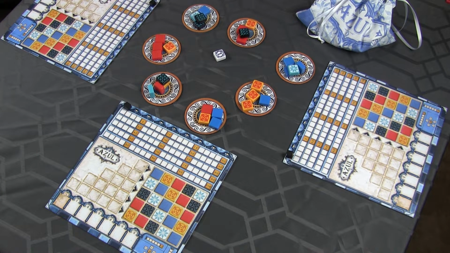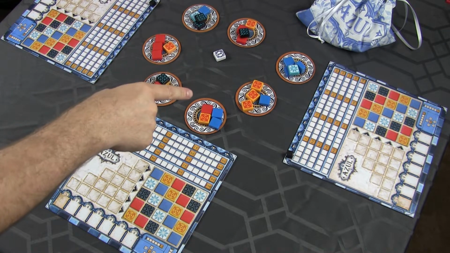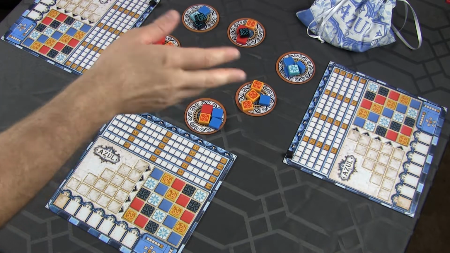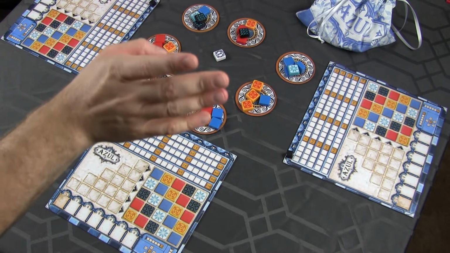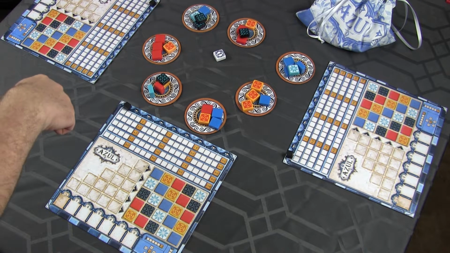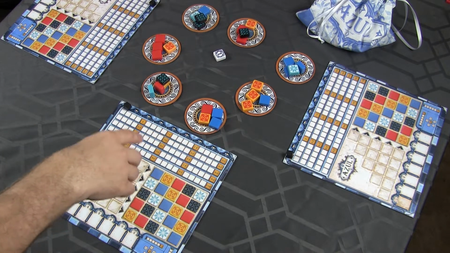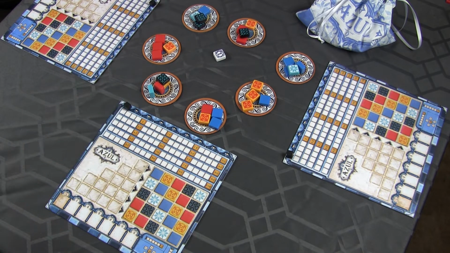Okay, here I have the game set up for 3 players. If you're doing 4, you'd have 2 more of these circles out. The manual calls them factory displays, but that's a weird name for an abstract game, so I will be calling them circles. So on your turn, you're going to be choosing one of the color tiles from one of these spots, and whichever color you pick, you have to take all the tiles matching that color.